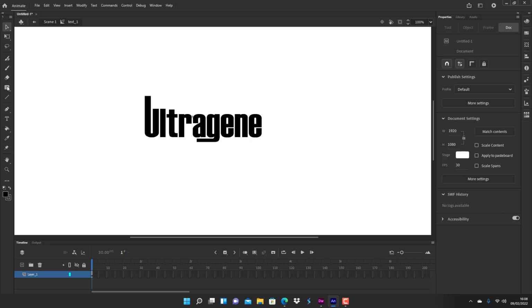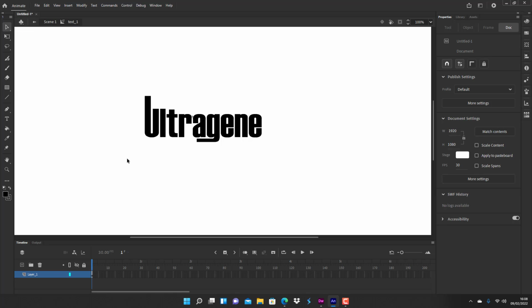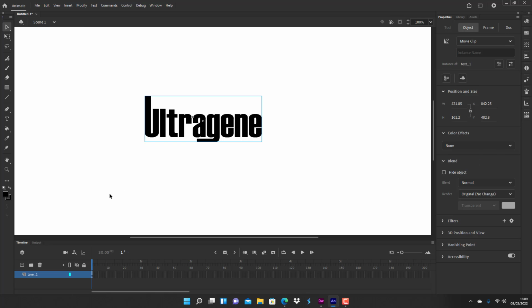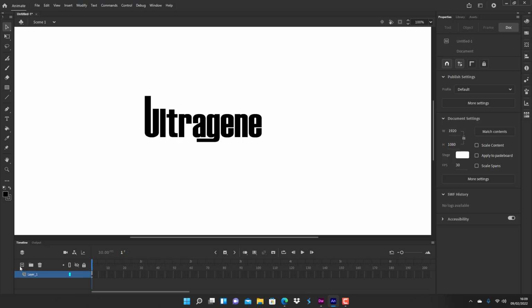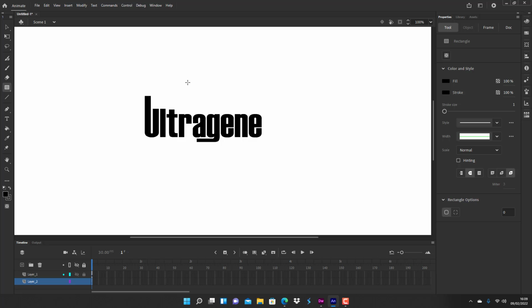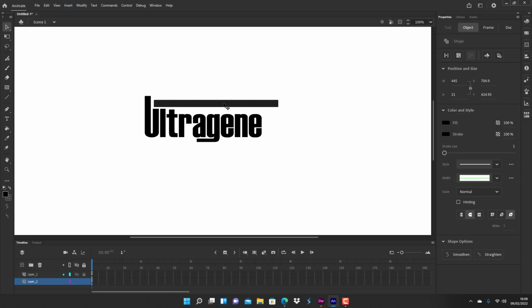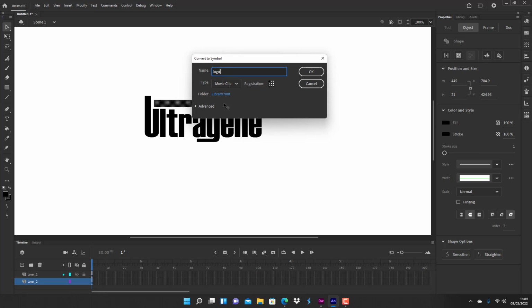and then we're going to get a rectangle tool, because I'm going to make a box around it. So I'm going to come out of the symbol, add a layer in, layer 2, and put it underneath. And with logos, it's better to be really simple, and I seem to think that a box around it, like that, works. I'm going to grab hold of this and call it logo box. So symbol, logo, box.